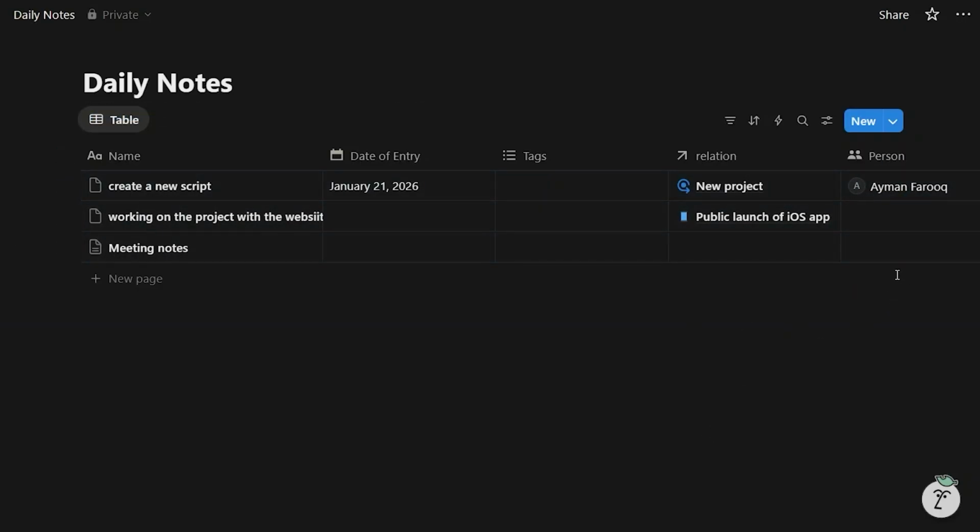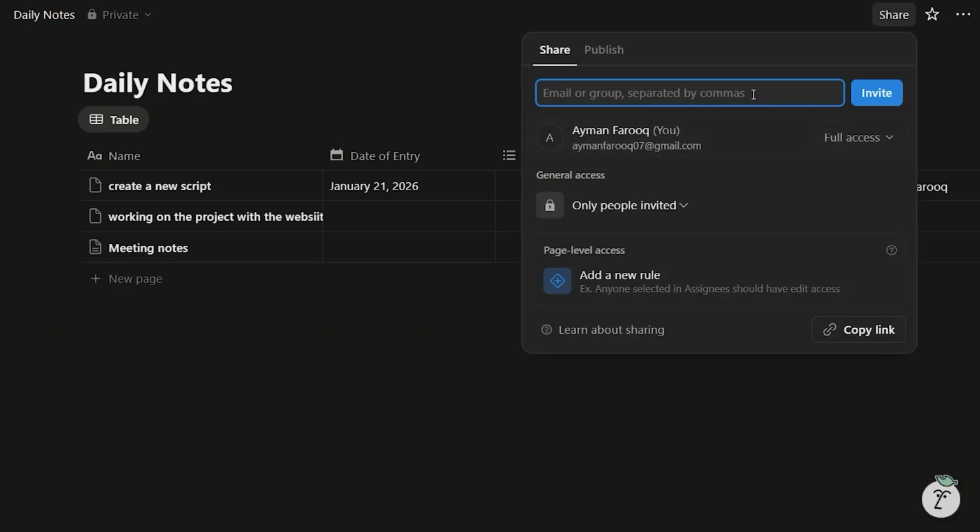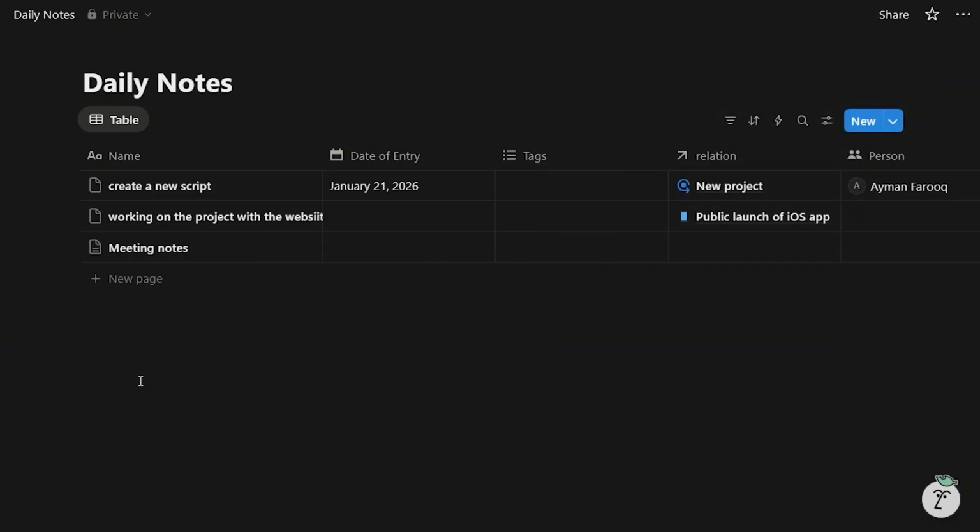and the name. When you want to invite collaborators or your team members, let's say you are a startup marketing agency and you want to invite the rest of your team members on this platform, you're simply going to click on share and send them the invite through email and give them full access to this workspace so everyone can interact and update on the tasks and the deadlines. Notion is basically built for teams.